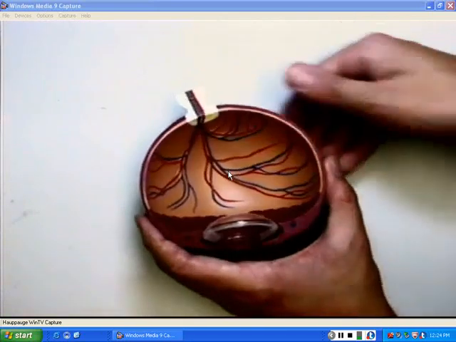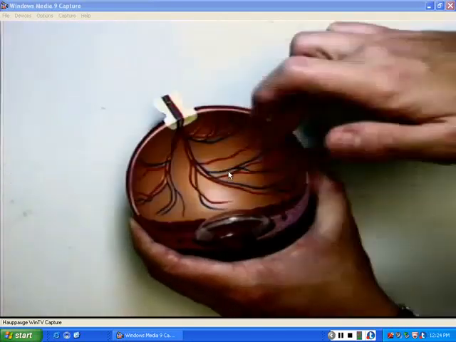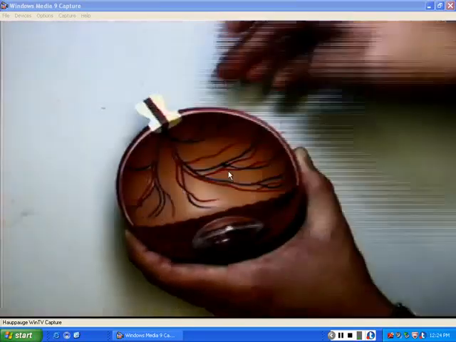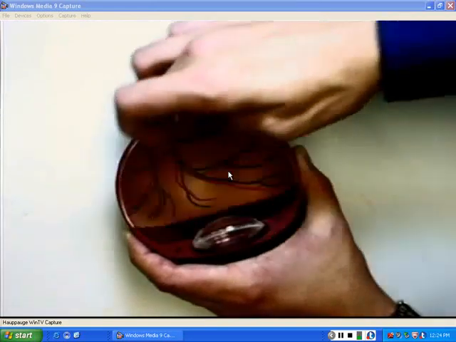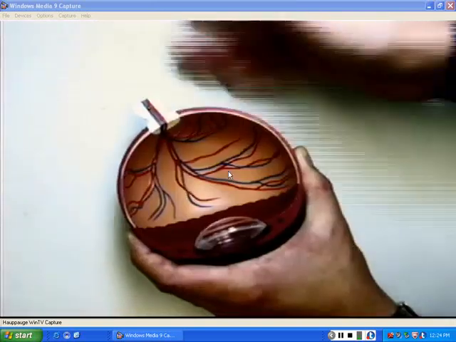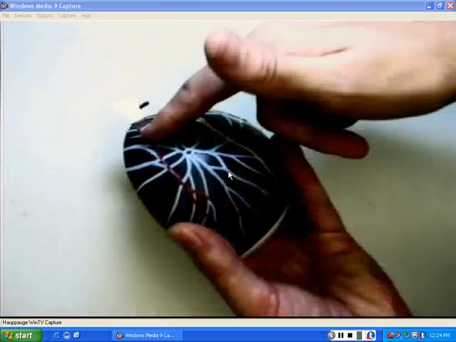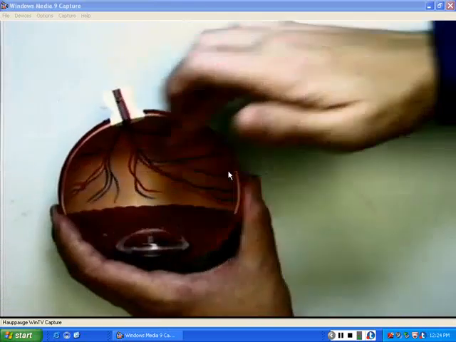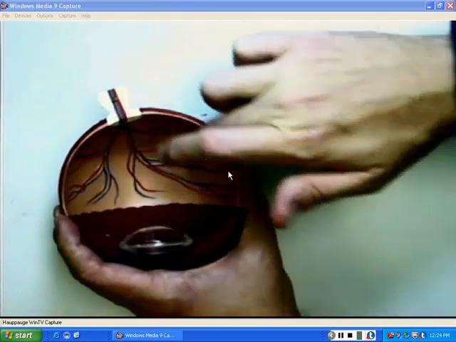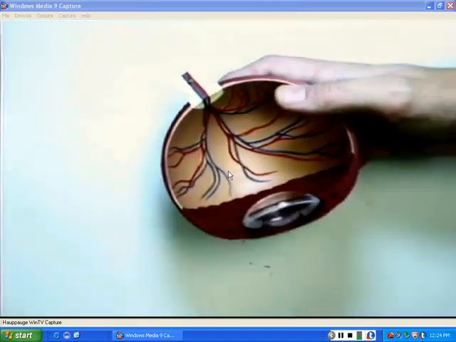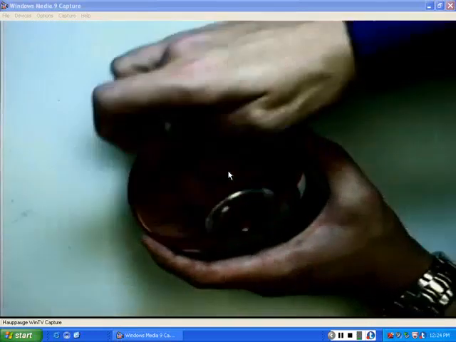The posterior cavity which we're observing here has a few different portions to it. In general, this outer layer is the choroid, inside here is the retina. So choroid on the outside, retina on the inside. The retina internally here is comprised of an area referred to as the vascular tunic, or the neural tunic.